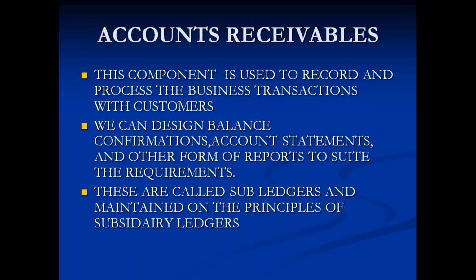So here we have the theory. So under the theory for your account receivable, it is saying that this component we will use to record and process the business transaction with our customer, and we can design the balance confirmation, account statement, other form of report to suit the requirement. And here it is saying that these are called the subledger and maintained on the principle of subsidiary ledger. So Manasa, can you just let me know what do you mean with the main ledger and subledger or reconciliation account?